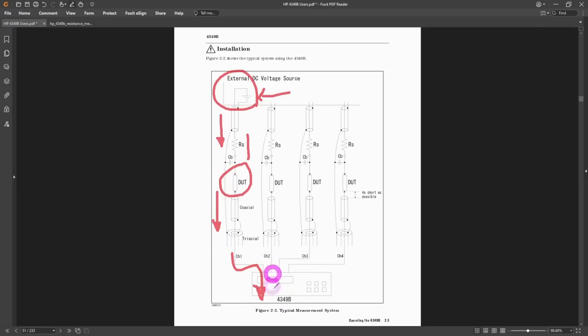The DC source can be up to a thousand volts depending on the resistor you're measuring. Once you apply the DC source, current flows through the center of the triax cable into the instrument. The instrument measures that current, and because you've told it the voltage, it divides the two to give resistance — it's just Ohm's law. The subtleties are in how you shield the setup, because we're dealing with very small currents and any stray electron loss due to strong electric fields will matter a lot.